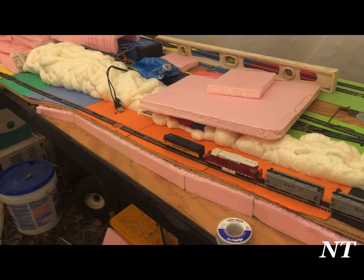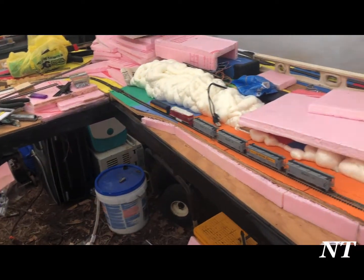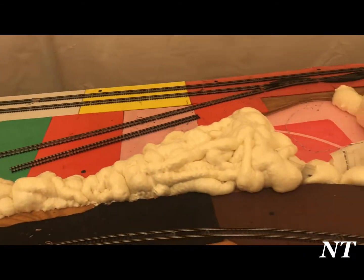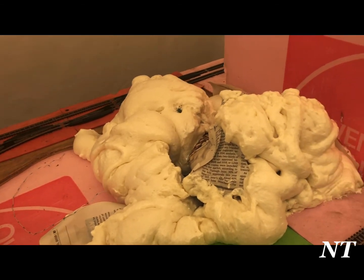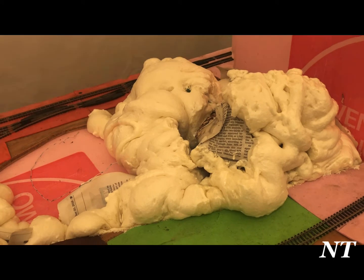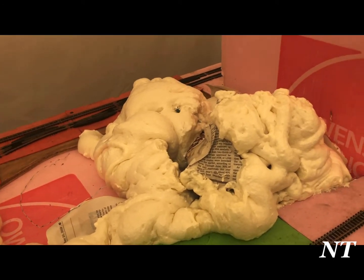But as you can see, trains are running good. I've got more work to do. Scenery work is actually starting. I've got to fill that gap there, but that's because this mountain decided to fall through to the floor, and then I had to pick it back up while the foam was still expanding and retape it.